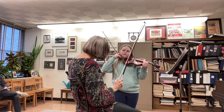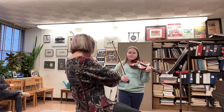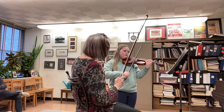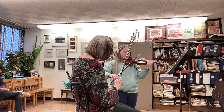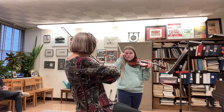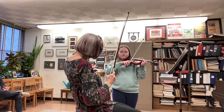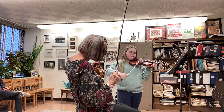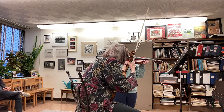Can you play? Take off 2 and 4. That's it. Just open string. And no, take off the 2. So you think you're going to need your 3 to help balance the bow, right?